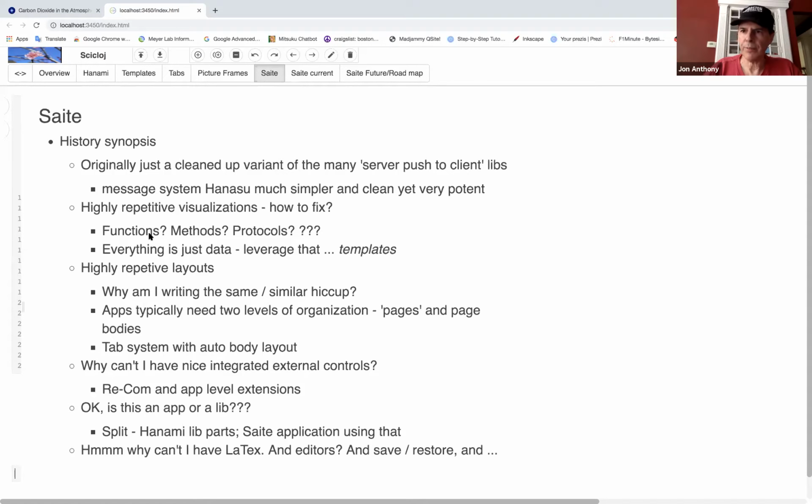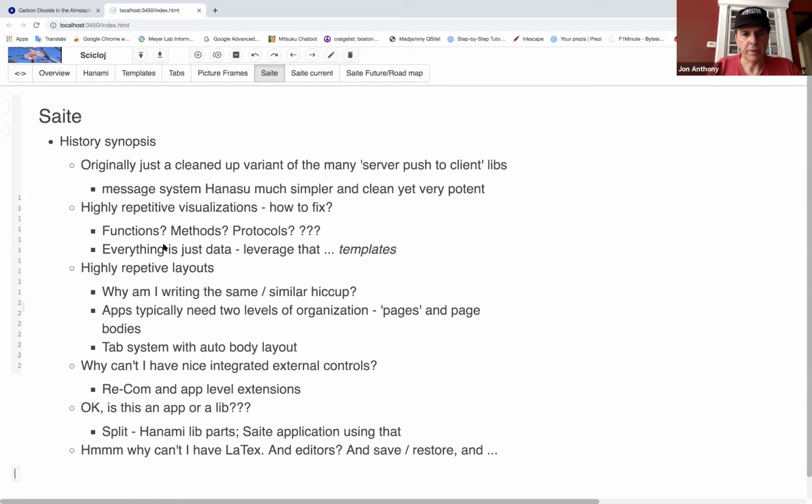Well, the first thing you think of is, I'll define a function for my little thing and abstract it, and pass in parameters and all that. Or maybe it's methods, or how about protocols? Maybe there's a way to do protocols and do extensions constantly, who knows. None of that works very well because you always end up writing code and you have to change things. The first thing that comes along, you forgot a field, or it's this or that.